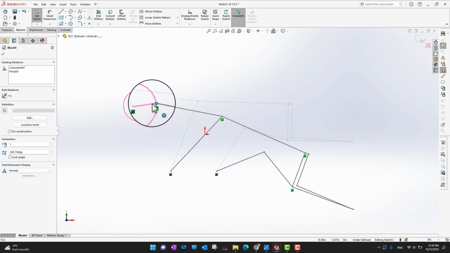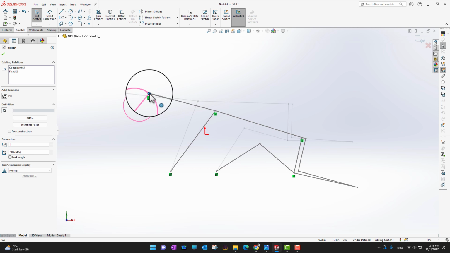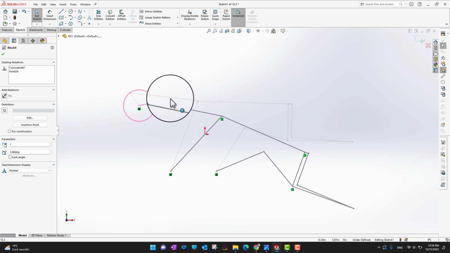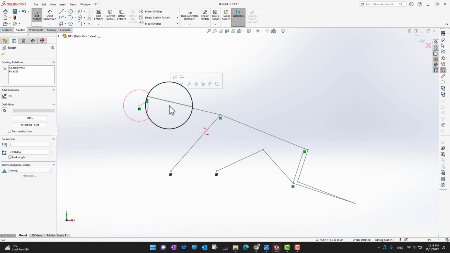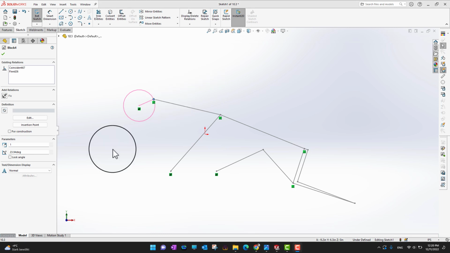Although this is a really simple example, you can see we can simulate motion very easily inside of a sketch with blocks. A great way to get started is to do a simple block diagram like this inside of a sketch, and then figure out the lengths, the angles, and all the different mechanisms that will make your system work. Again, this is a really powerful tool and I hope you will make it part of your design process. That's all for today's video.